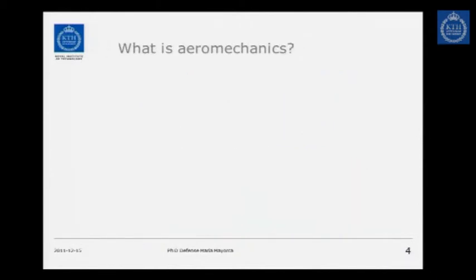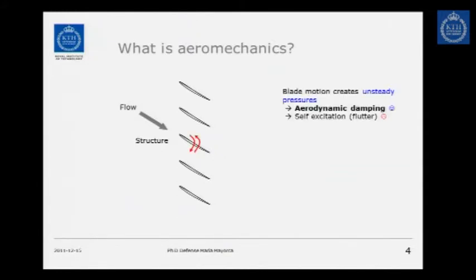So what is aeromechanics? I can simplify this saying that we have a structure. We can say this is the blade, this is the cross-section of a blade, and then we have a flow. So we have flow and a structure, but the structure is not by itself. It has neighbor blades also, which they interact with. And this blade vibrates. This vibration causes a feedback, or let's say an influence on the flow, which creates an unsteady pressure, which can translate into a good thing, which is a damping of the vibrations.